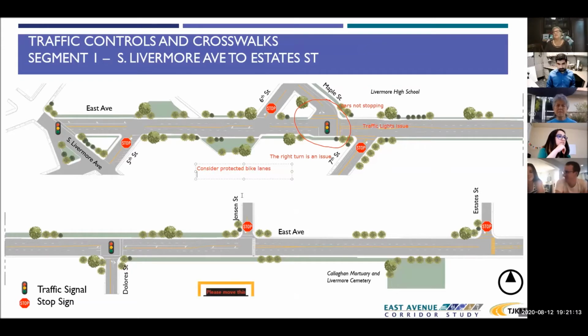The other thing is it is unreasonable to expect drivers to change their behaviors in terms of their concentration until we have fully autonomous vehicles. I would recommend that you look at cities like Copenhagen and other regions that have demonstrated the only way to go to a really safe, efficient commuting route is through protected bike lanes, and that may mean removing a car lane. Bike lanes are traffic lanes, car lanes are traffic lanes. Consider removing a traffic lane, the whole car lane, the whole length of East Avenue, and having protected bike lanes.